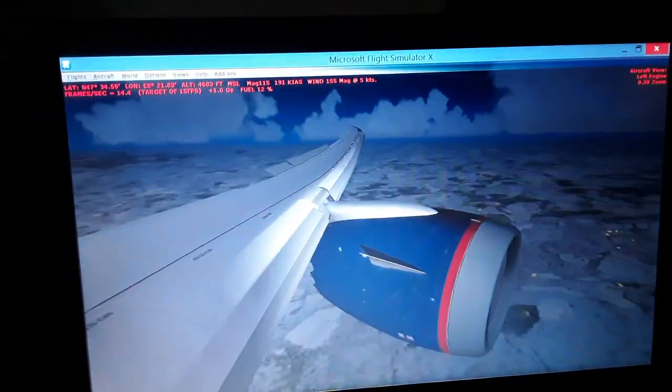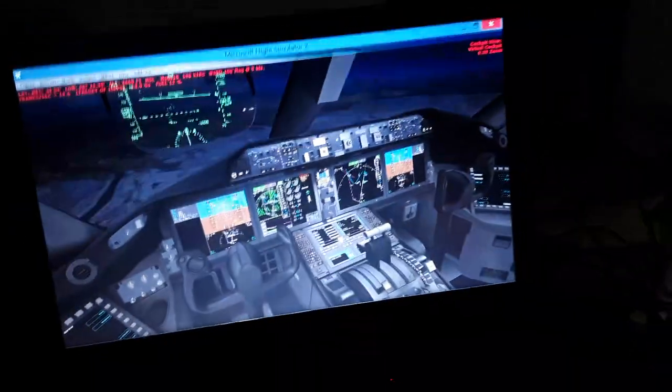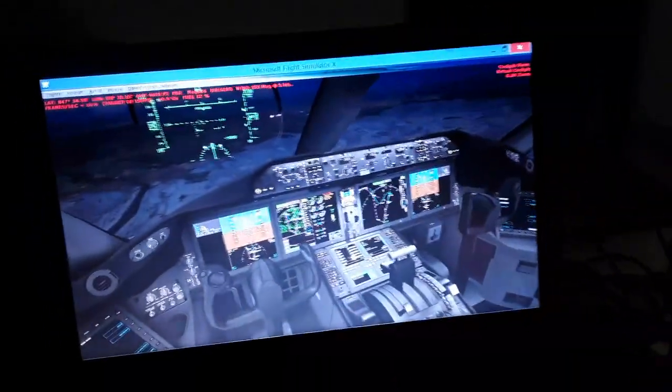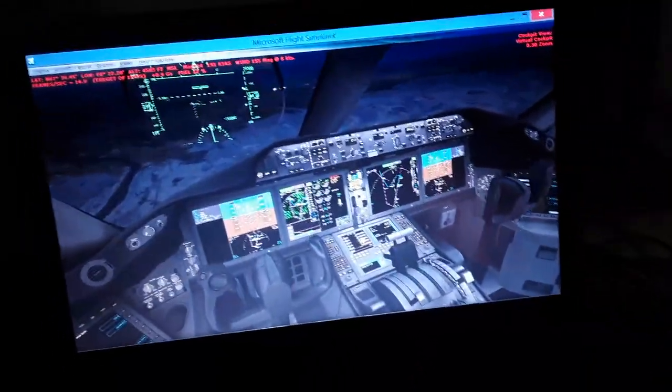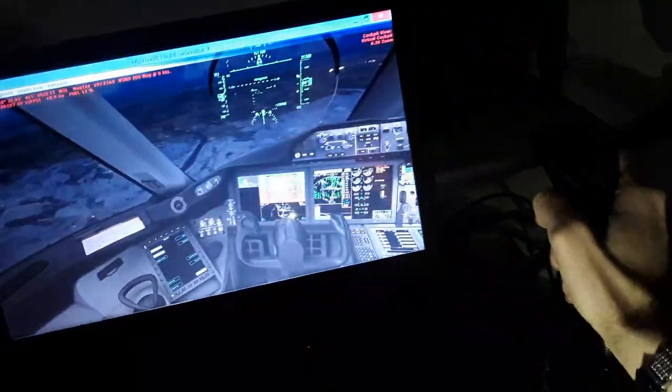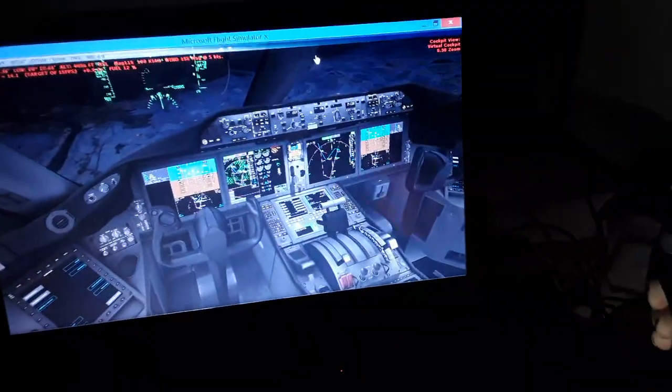You'll see also the approach and landing phase, also the view. We need to increase the airspeed a little bit, get a little bit faster over there in the runway.